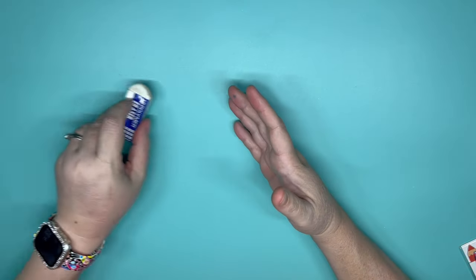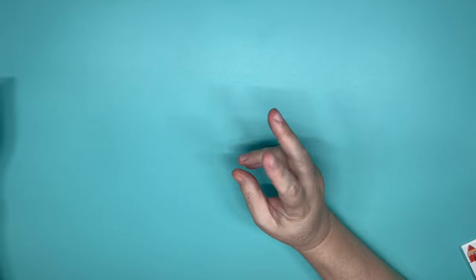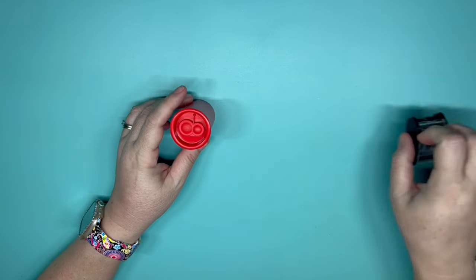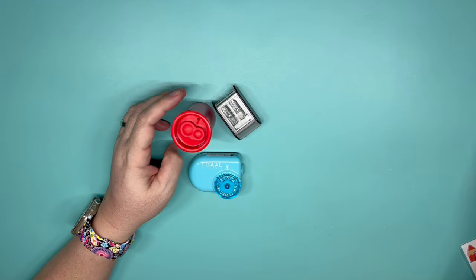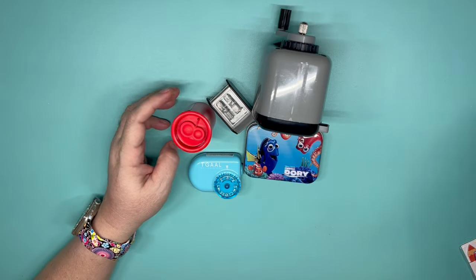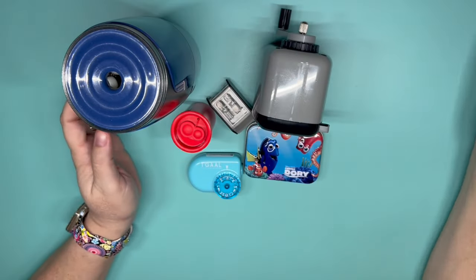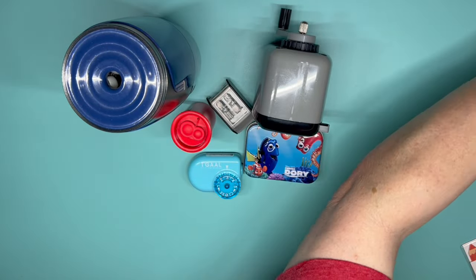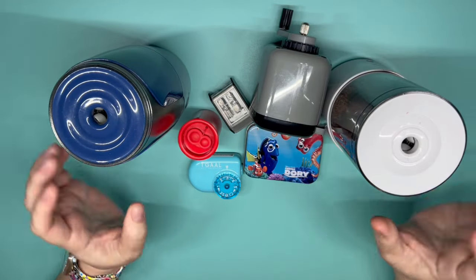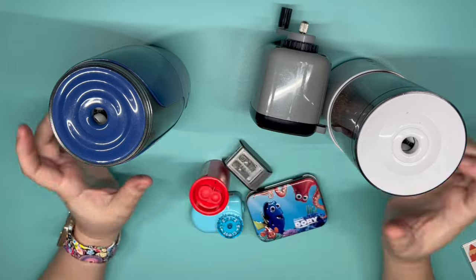So the next thing that I actually highly recommend. One was eraser. The second one is pencil sharpeners. Now, I have a lot of pencil sharpeners because I am still looking for the best pencil sharpener.